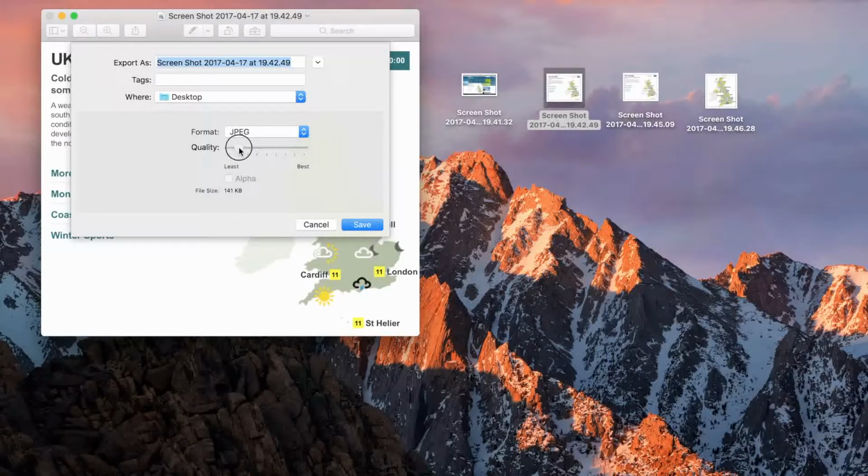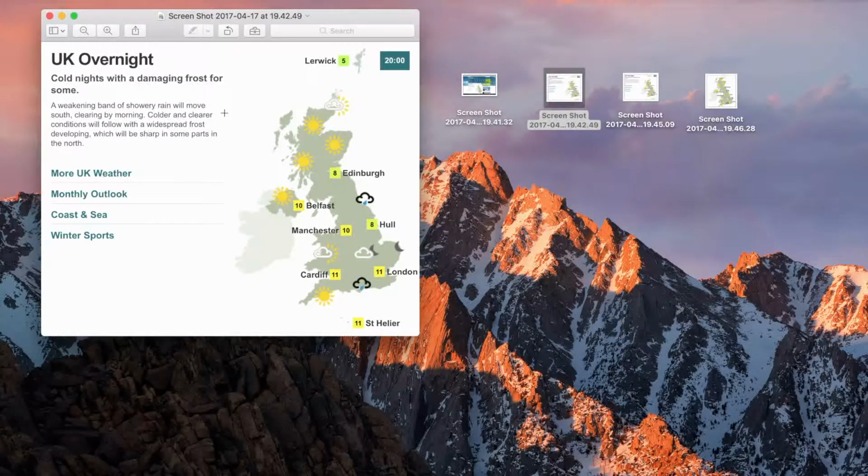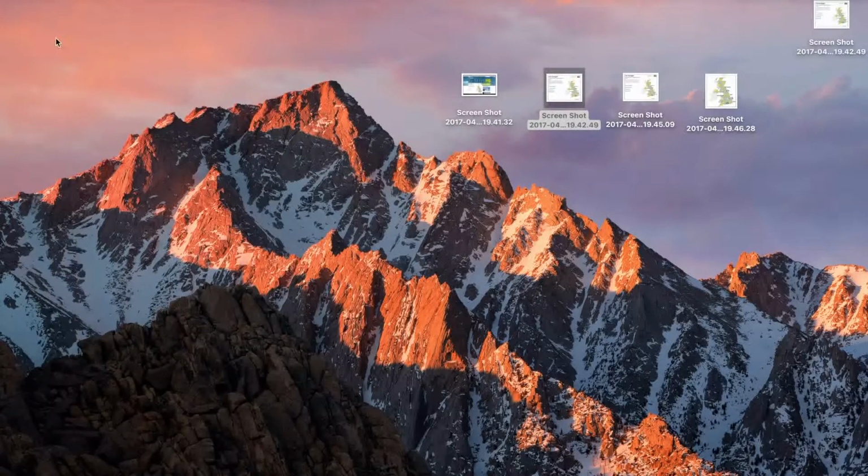If I just play with this here, bring it right down, that's only 51, that's tiny, but the quality of the picture would suffer. So it depends how small, how big it is, and how much detail there is in the picture. If I go to the best one here, 320, that ends up actually bigger than how we started. So maybe somewhere around here. Hit save, and now if I close that, we've got another one appear at the top here. This is a JPEG version of the PNG version that we had up here.